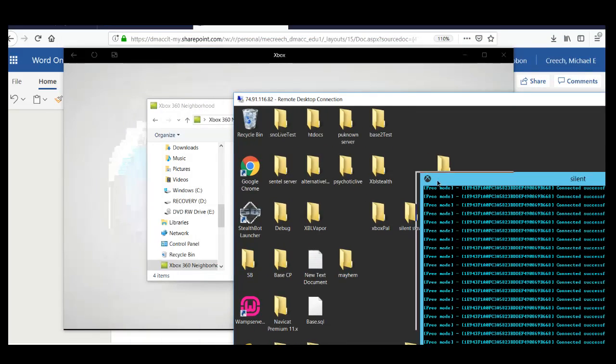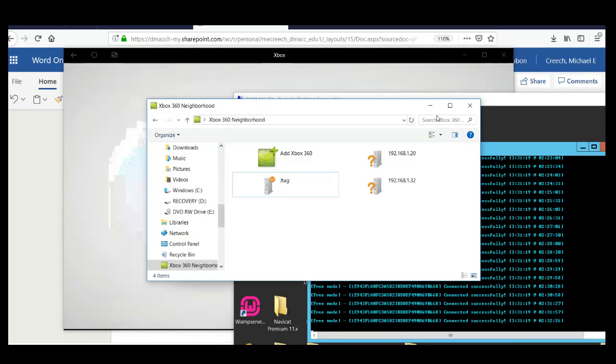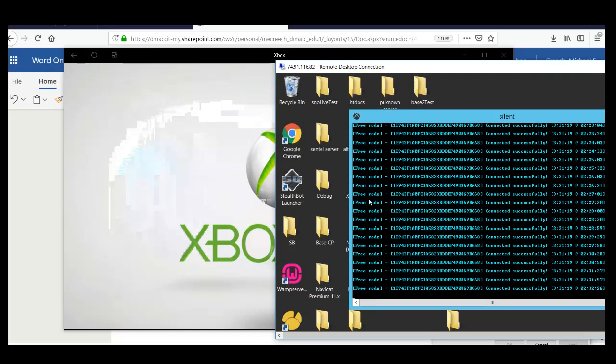Okay, now it's connecting. Let's just see what happens here. Here's the 360. Here's the stealth server source.